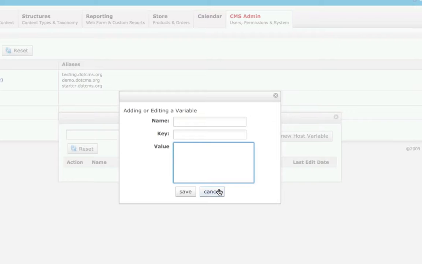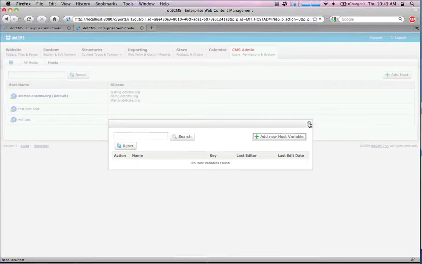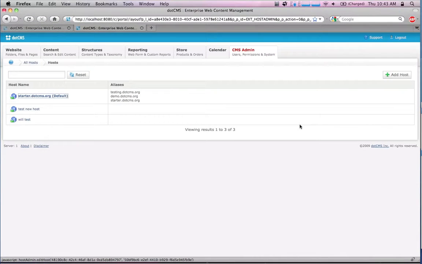So your template, which could be used on different hosts, or your container, which could be used in different hosts, or your content, you now can pull these host variables. It's very similar to the fact that the host is now content. You probably can accomplish some similar things both ways, but it gives you different ways of doing it.